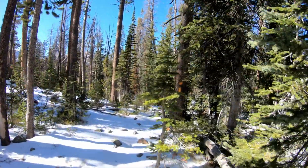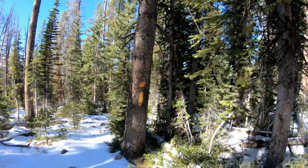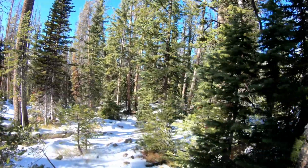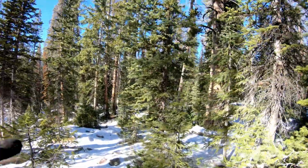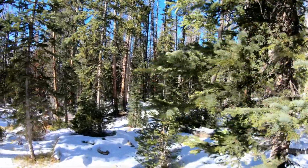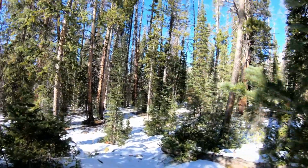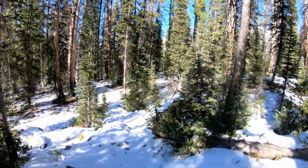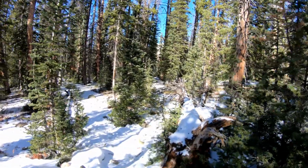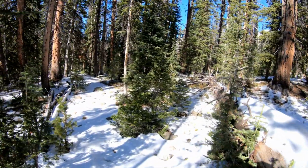I want you to know there's a blaze right there. Never could hook up and find this on the way over. I definitely went the hard way. I was further east of here and I had to come up and zigzag a lot around deadfall and drifty deep snow. Oh man, how did I miss this? Well, we'll have a track for next time.